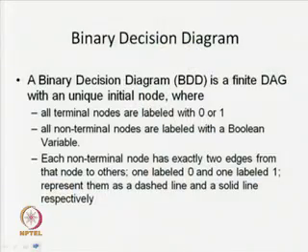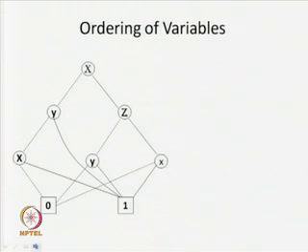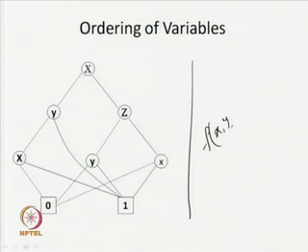When you look into the definition of this BDD, it does not say anything about the occurrence of the variables, how many times they should occur, or any particular ordering. So, according to this definition, this is a binary decision diagram. It is a simple DAG. We have three variables, so it is a function f of x, y, z. The dashed line indicates the valuation of x is 0 and the solid line indicates the valuation of x is 1. Like that, y and z are the other variables, and these are the two terminals, 0 and 1.